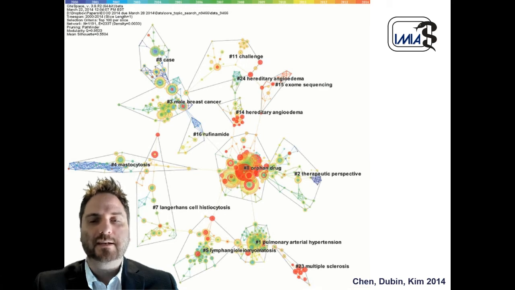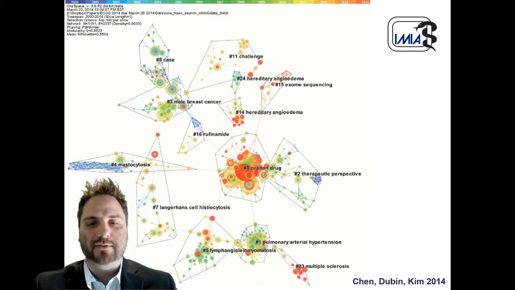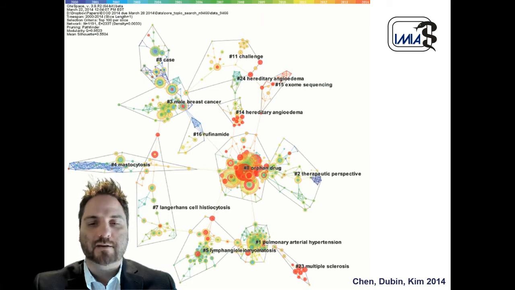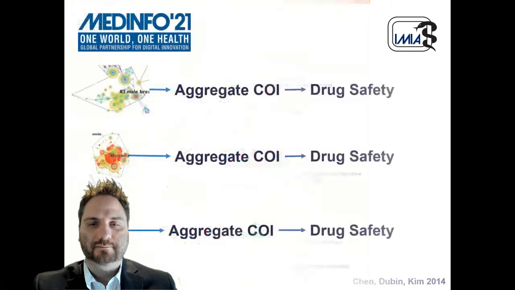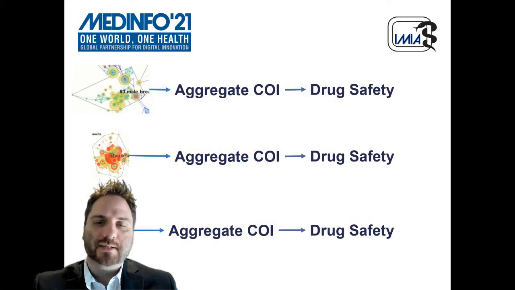The current state of the science in any given area is in large part the sum of the available findings in a given research area. Citation networks are a good way to model the state of an individual science and the related potential for the aggregation of biased outcomes. The figure on screen is the co-citation network for research on rare diseases and orphan drugs between 2000 and 2014. Certain scientific areas become visible as aggregations of the collected literature — for example, clearly identifiable sub-networks for male breast cancer or hereditary angioedema. While our study does not use a co-citation network approach, it is a good way to visualize the overall research design.